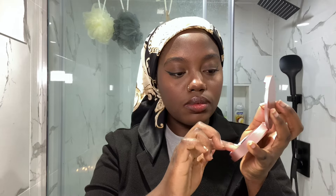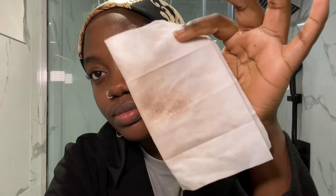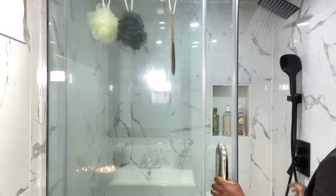I go ahead and take off my makeup. I was wearing magnetic lashes, which are so cool. I remove my makeup with micellar water — I've had this product for a long time, it was so big that I still use it to this day. I like to be very gentle and use two cotton pads to make sure all the makeup is off, then finish with a makeup wipe to remove any extra.